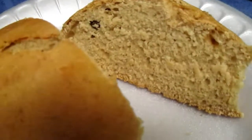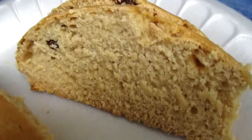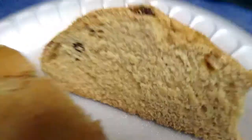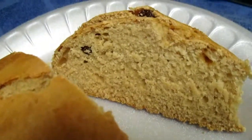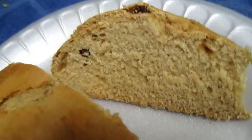Okay guys, so here is the sliced bun. That is what it looks like. And if you're a fruit lover and you like raisins, raisins would be all over all of it. But I only put, like I said, a couple boxes. It's very teeny boxes at that.